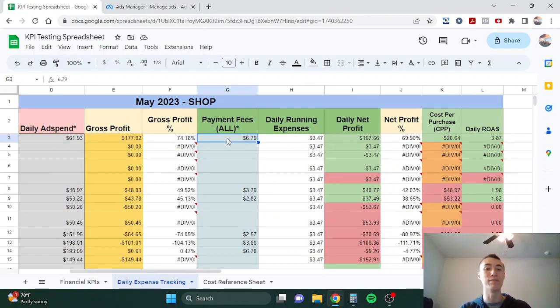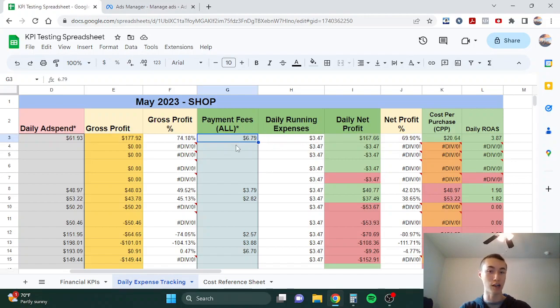And so the next thing is payment fees. You'll be able to go on your Shopify dashboard or on PayPal or whatever payment gateway you're using to take payments, such as credit cards. You'll be able to see how much you're being charged per transaction. Shopify easily breaks it down. If you go to payouts, then you'll be able to see, okay, this past order, yesterday's order, it charged me like $2.30. It's 2.9% plus 30 cents for US currency. If you're in a different country, then it's going to be a little bit different.